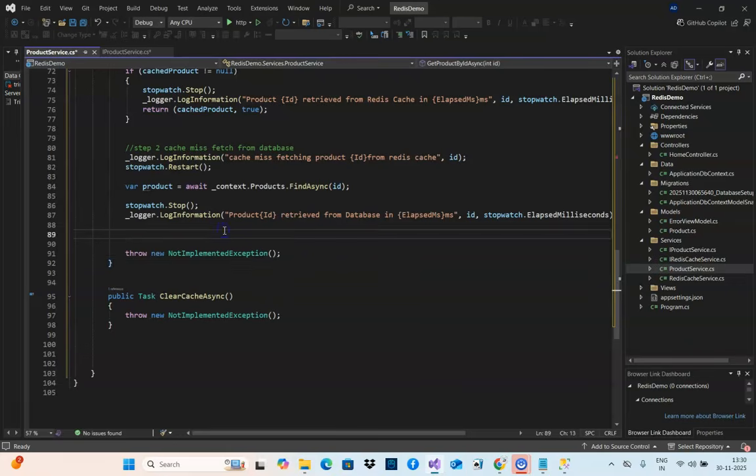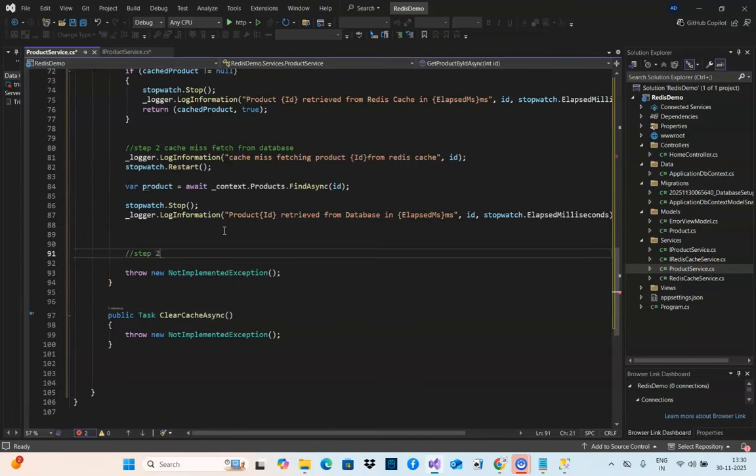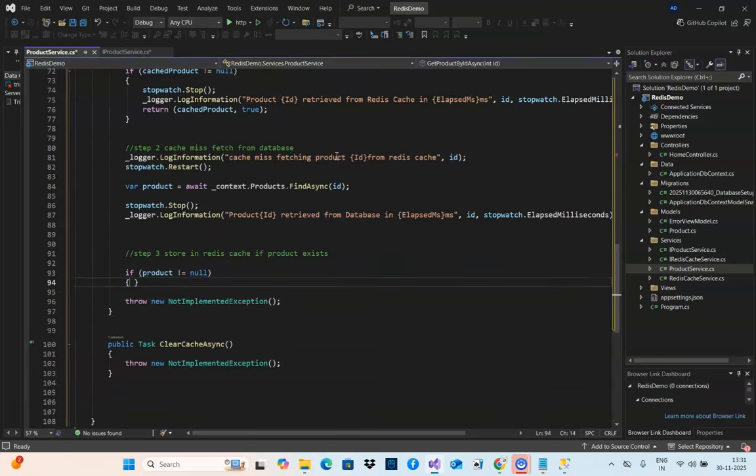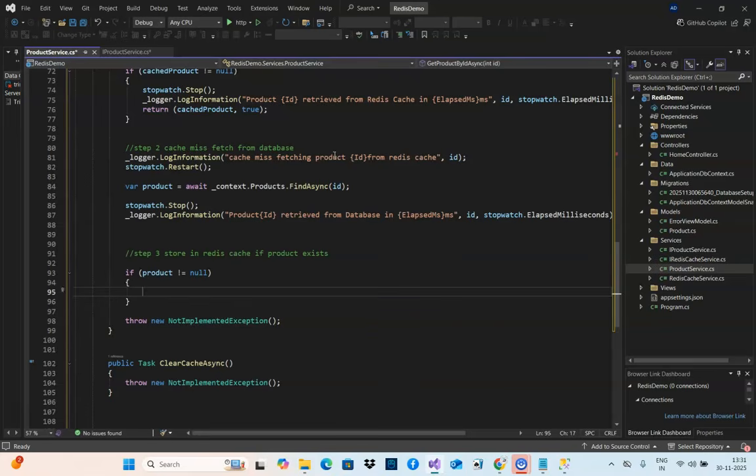The third step is step 3, store in Redis cache if product exists. This means if product is not null, I'm going to say await _cache.SetAsync.